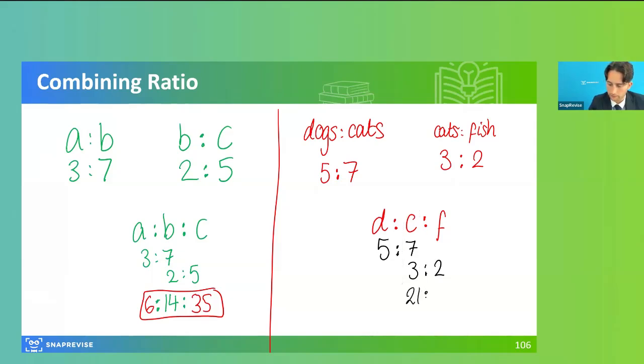They both go into 21, that's the lowest common multiple. So how did I get 5 to 7 to something to 21? I had to times that by 3. If I times that by 3, I get 15. Now 15 to 21 is still 5 to 7, but I've just dressed it up. 3 to 2, I've timesed that by 7, so I need to times that by 7. So 21 to 14 is 3 to 2. But now I've got them all in one single ratio. If I could simplify it, I would. But now this allows me to compare all 3 together. I could also compare dogs to fish, 15 to 14. I can obtain any ratio I want from that.